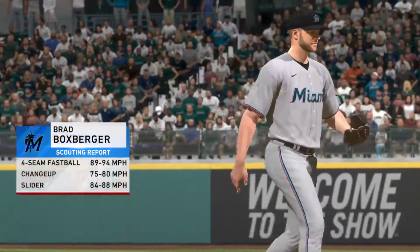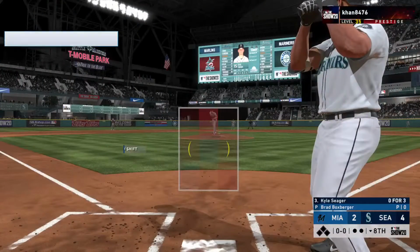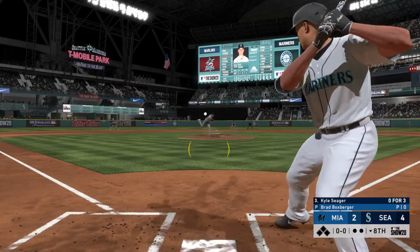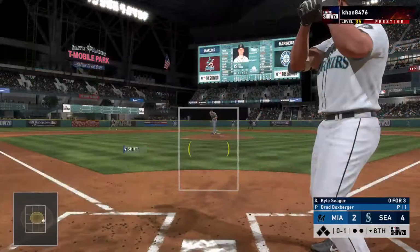Brad Boxberger is on to pitch out of the bullpen in the bottom half of the 8th. Bottom of inning number 8 set to go. And next, the dangerous power threat, Kyle Seager. Hit down the line at first. This gets foul. It's 0-1.